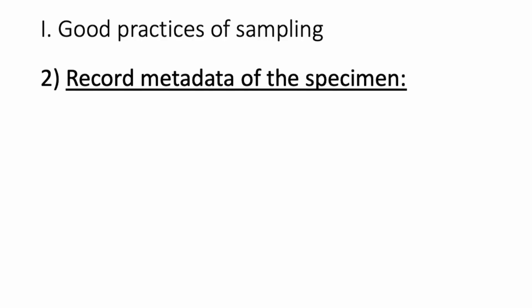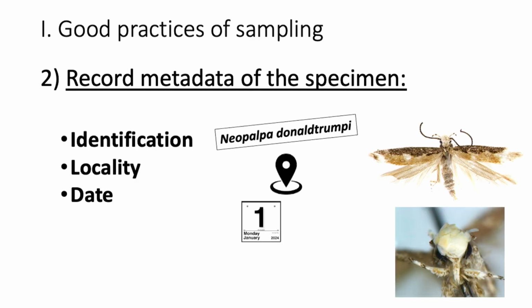And of course, now you have the documentation, you're going to start to collect, but what to collect? It's not only the organism that is of interest, it's also all the data around this organism, what we call the metadata. And this metadata can be very rich and diverse, but there are essentially three pieces of information that we absolutely need to have. And that is the name of the species, where it was collected, and when it was collected. These are the three basic pieces of data that we need when you're collecting your specimen that you should record.